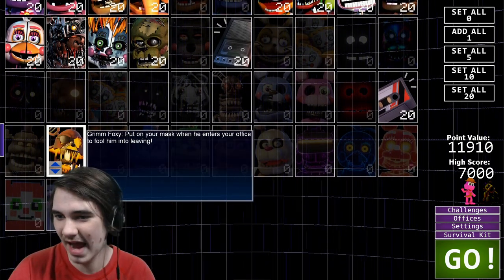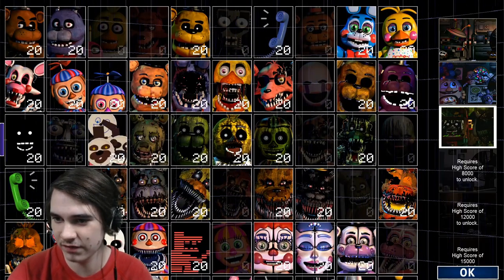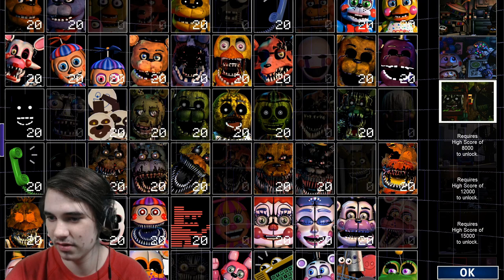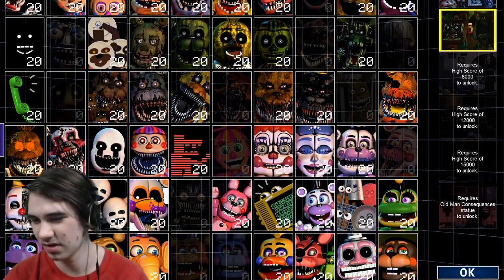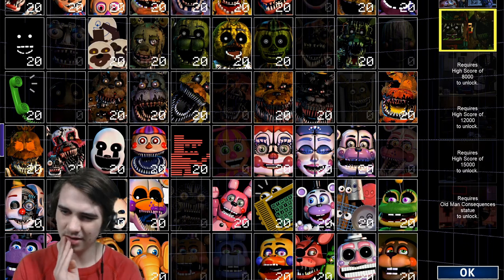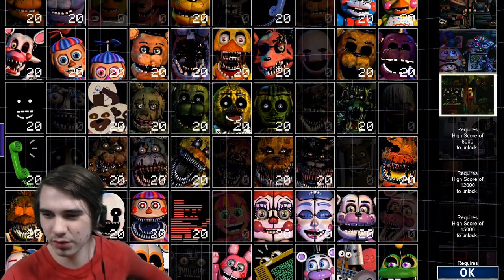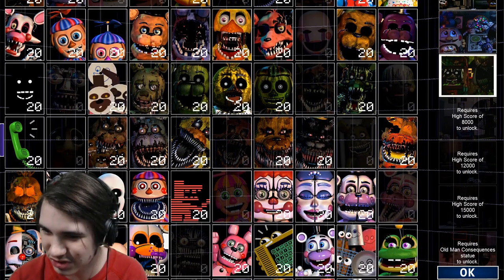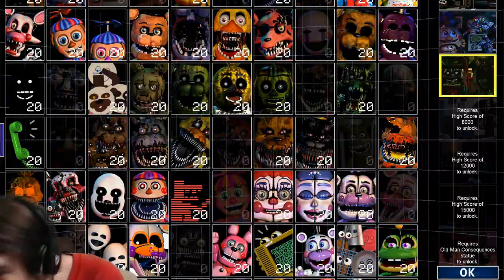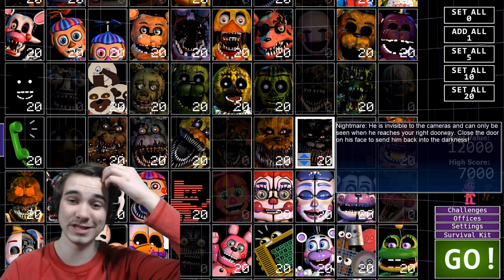So, we have 1200, which is just enough to get the... Oh god, there's so many. Crowded old man's consequence statue to unlock. How do I get that? Okay, so, we have 1200, which will get us the FNAF 4 office, and what looks to be the FNAF 2 office? Like the OG one? That's awesome. I can't really tell what that one is. I guess we're just gonna have to get 1500 to unlock it.